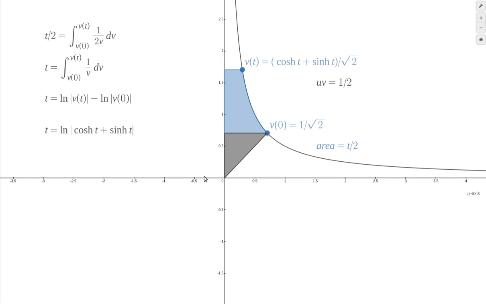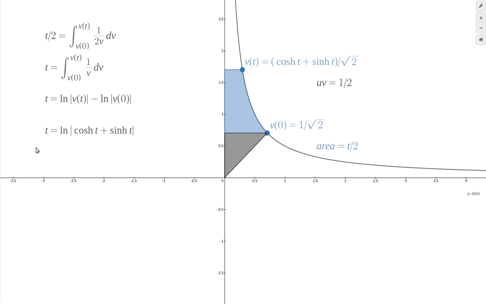Now earlier when we saw these points represented on a unit hyperbola, one of the things that should be clear to us is that cosh is always larger in absolute value than sinh. Remember that the equation that describes that hyperbola is x squared minus y squared equals 1. The difference of the squares is always 1, and so y squared must be a little bit smaller than x squared, in fact always 1 smaller. And so the sinh is always going to be smaller in absolute value than the cosh, and we never have to worry about the sum of these guys being negative. So the absolute values are not needed.